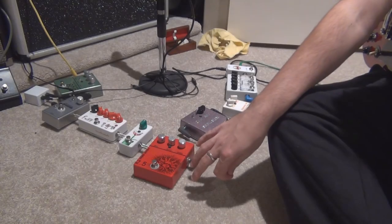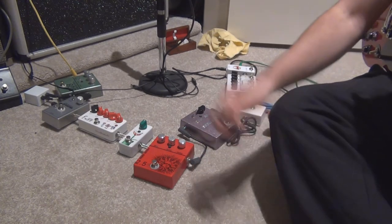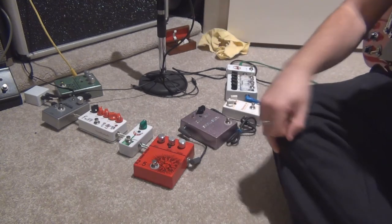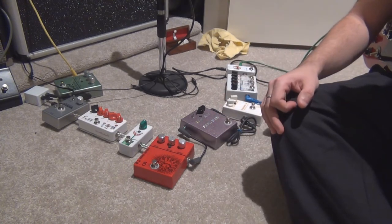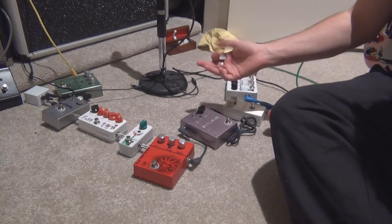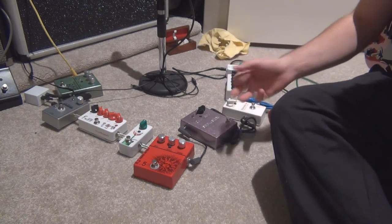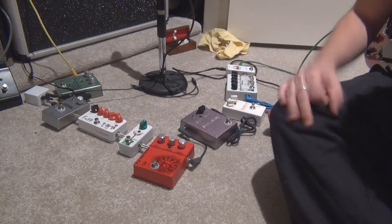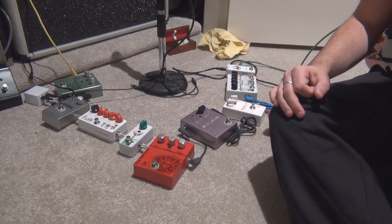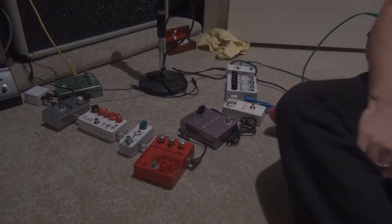So this is with 8 pedals, and I've just found that pretty much around 8 is where you start to notice the top end. Well, with these particular 8 pedals, you start to hear the top end get taken away. I might do another test with a couple of extra pedals. I don't know if 8 pedals on a pedal board is unheard of, but if you do use a lot of effects, you'd probably be wanting to look at building a buffer, because you start to notice the top end get taken away. So this is with 8.